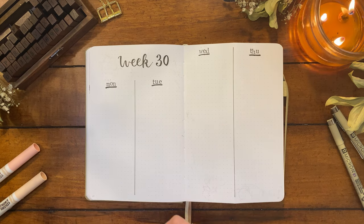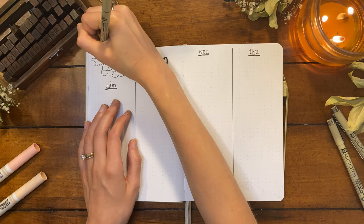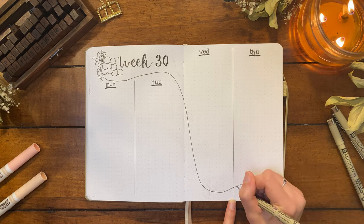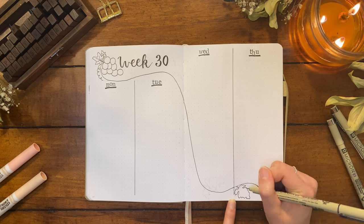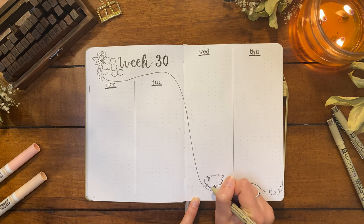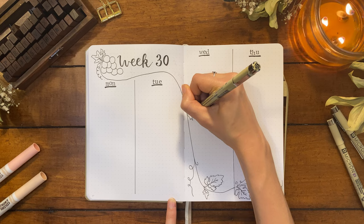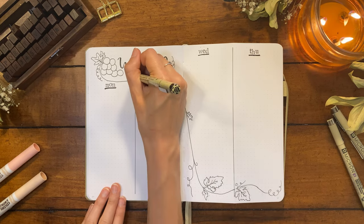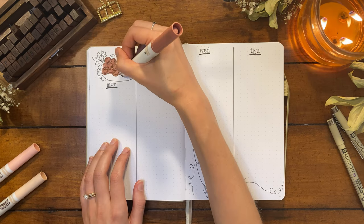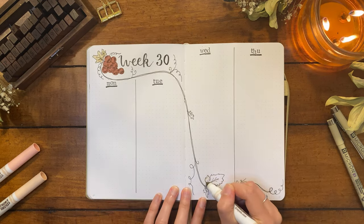Back on the first page of this weekly, I'm going to draw a little bunch of grapes to the left of the title and then draw a grapevine trailing down the middle of the two pages and along the bottom of the right page. I sketched this out beforehand — the vine on the right page will match up with the end of the grapevine on the next page in the weekly too, so when the Dutch door is folded over the drawings will connect to each other. Matching up the drawings on the pages gives me so much satisfaction! I ended up really liking how this weekly design turned out. I might just use the same one for the rest of the weeks in August. Usually I switch up the art on my weeklies based on what ideas I have or how much time I have when setting them up on Sunday, but I do love getting to do a little drawing and design each week if I make the time.